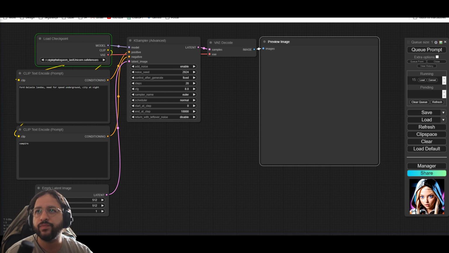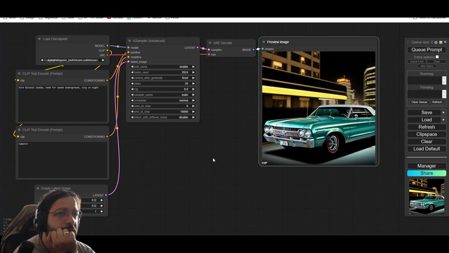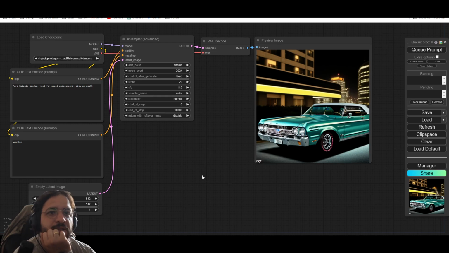See, I'm recording and trying to do this, so it's a little bit slower than maybe it should be, but it's already started. Okay, so this is what we have with this simple workflow. And I was talking about extracting more of the model. So that's what we are going to do today.